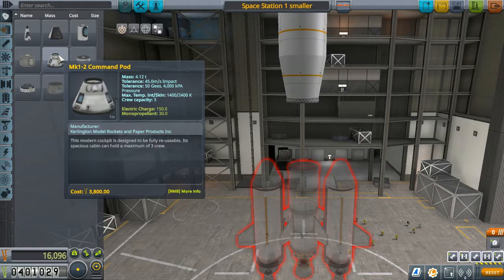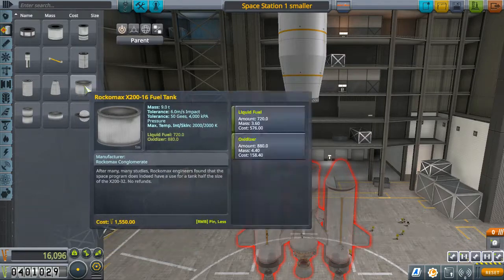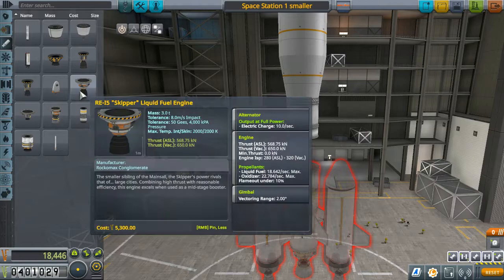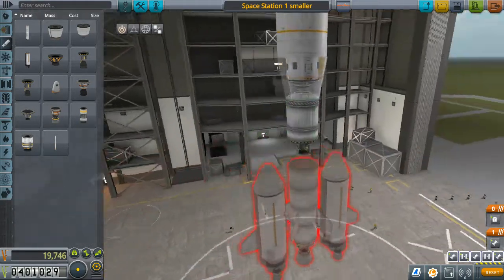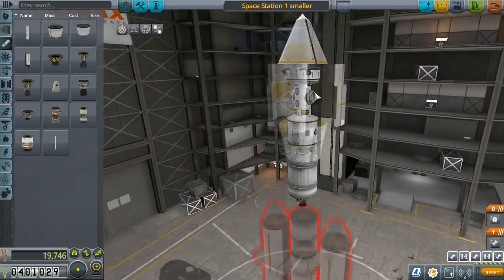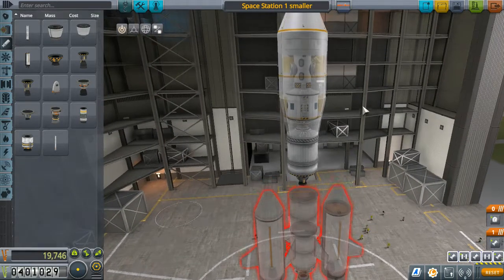In order to do that, I want to make sure that our infrastructure is doing well out there. To that end, I have decided to put a station out in orbit of the moon, and from there we are going to do multiple landings. In the future, I'm going to send a lander up to this station, attach it here, conduct multiple landings, collect multiple science experiments, and bring them home all at once. It's the most efficient way of collecting a lot of science quickly.